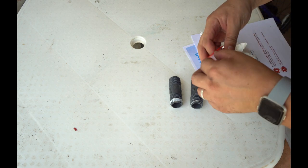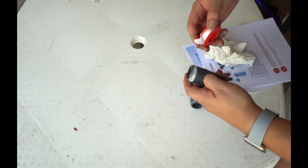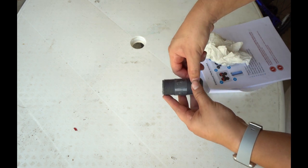So before we install the nipples, you absolutely have to put plumber's tape on both ends. And you're going to go in the same direction as the thread so that when you go to place your connections, they don't remove the tape.